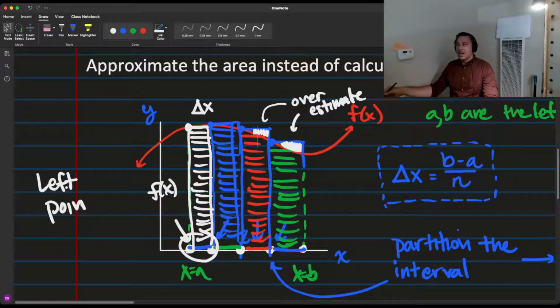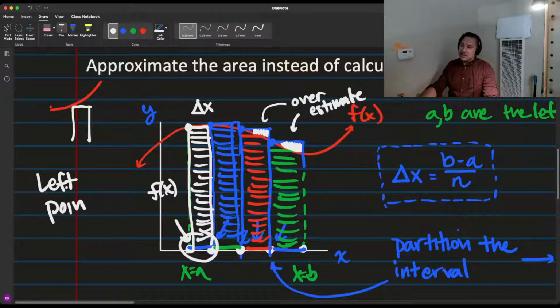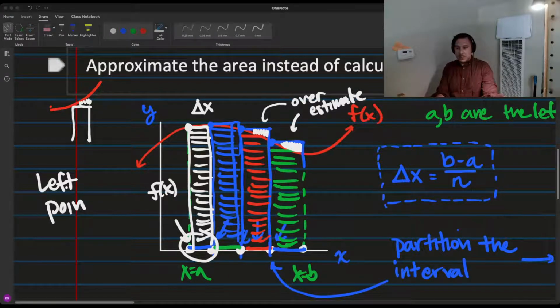It is possible to underestimate. I'm just going to draw that off on the side. If this is your curve, it looks like this. You could have a rectangle like this. Do you see how it's underestimating this stuff? It's supposed to be bigger, but it isn't. Yeah, we will be heading towards Riemann sums. I'm just setting the intuitive understanding for what's going on here.